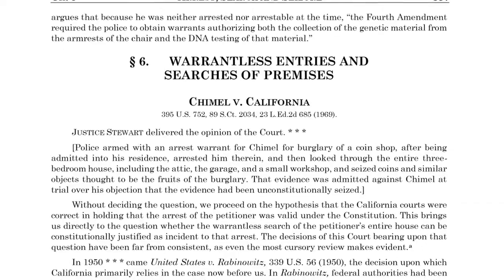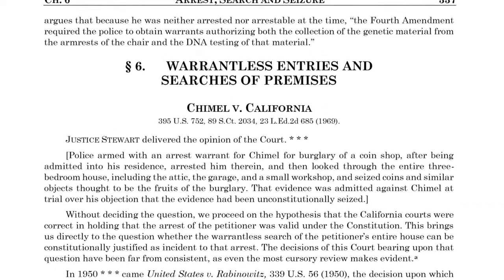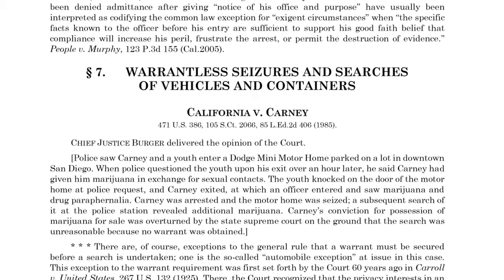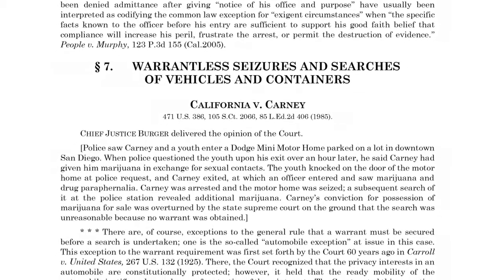So for example, in the Fourth Amendment materials, it goes through arrests, it goes through searches and seizures in a house, it goes through searches and seizures in an automobile, it goes through searches and seizures of packages. It's scenario-based rather than doctrine-based. And that's much more useful for students because it helps them learn the material. They can think, oh, here's a house case or here's an automobile case. And that focus allows them to learn the law better and more effectively over time.